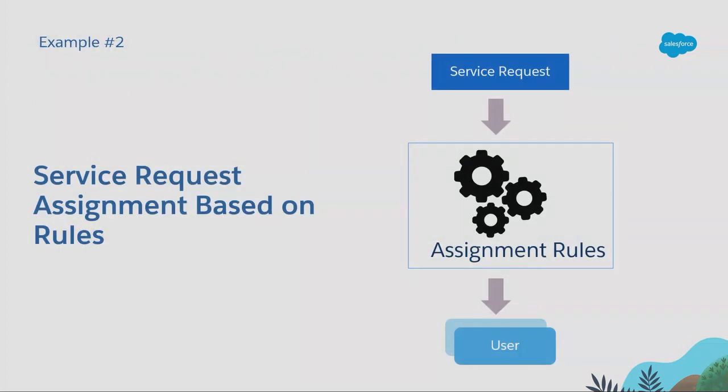Okay, we're going to switch examples a little bit for the next part. And again, just like the last one, don't forget the last example. We're going to go back to it when we talk about parallelism. But for now, we're going to talk about a service request, where a customer calls in and gives a service request. The company to which the service request is being issued has some assignment rules to figure out who's supposed to service this call, and then a user table gets updated with the assignment. Again, don't worry too much about the example.